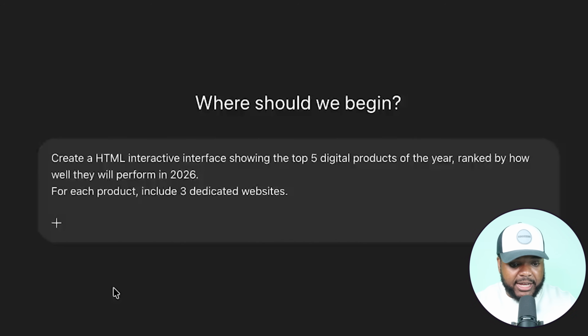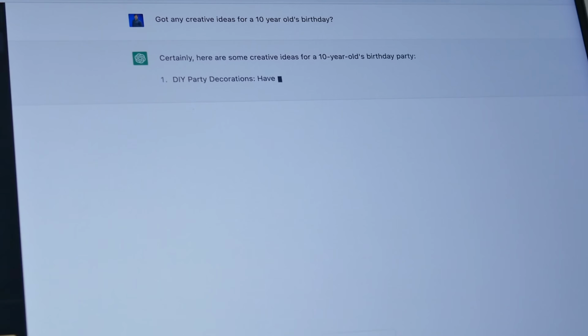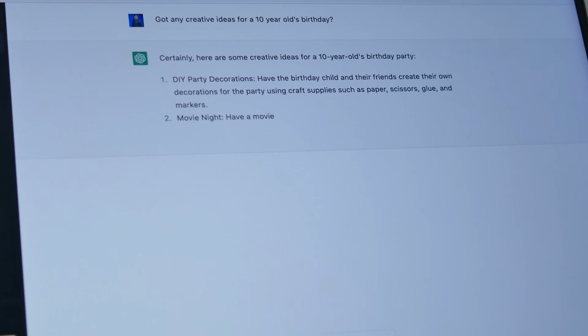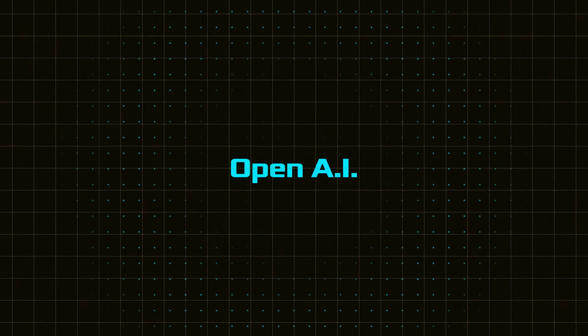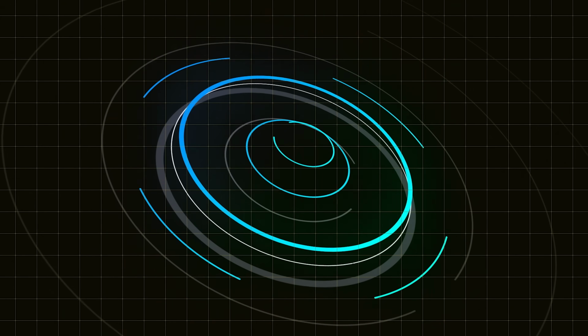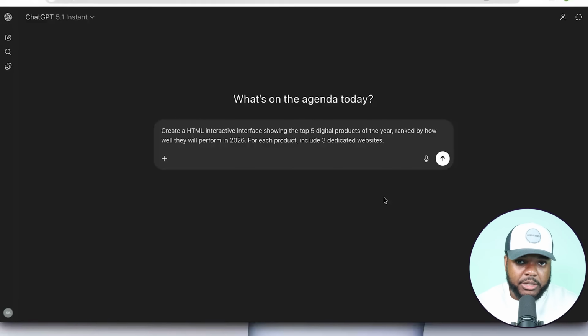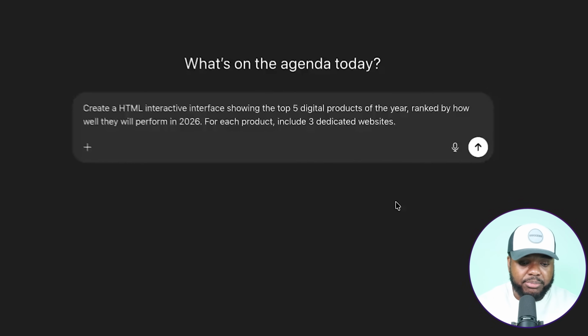Now, to quickly break this down, the way most people use any AI tool, including ChatGPT, is that they enter a prompt and then they get basic text answers back. And I'm not saying that that's a bad way to do it, but you can actually take it a step further if you're someone that's a bit more visual when it comes to getting your answers, and you're going to be able to get it in an interactive way. And you're going to see exactly how this works once I press enter.